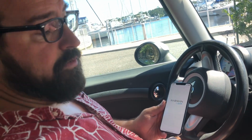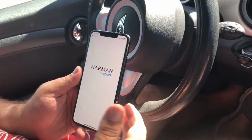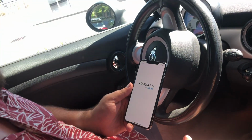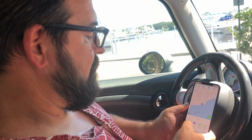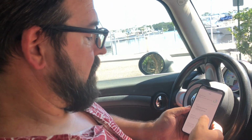This is how you control the Spark, and is kind of the special sauce and the reason you might want this if you were really looking for something not so much as a hotspot but as a telematics device. It has a really awful initial setup process. Then let's take a look at the Wi-Fi features you've got. For some reason it's telling me the Wi-Fi is actually turned off here, which is incorrect. Again, a bug in the software.